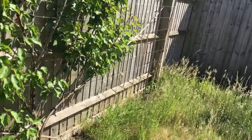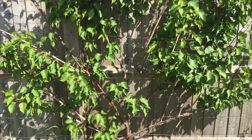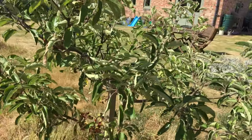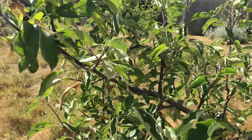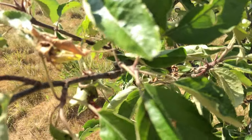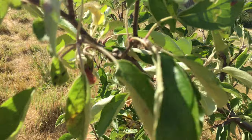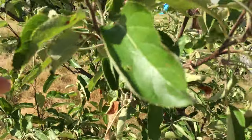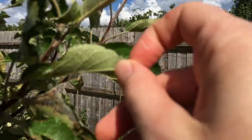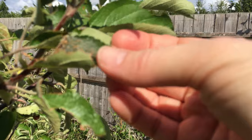It hasn't been a very fruitful summer, apart from the strawberries. This is the apricot — it's looking pretty healthy but no fruit. The Brabun has struggled a bit, it's had these kinds of growths on it — some caterpillar or something that wraps the leaves around it and makes a little web, lays its eggs inside. Not a fan.